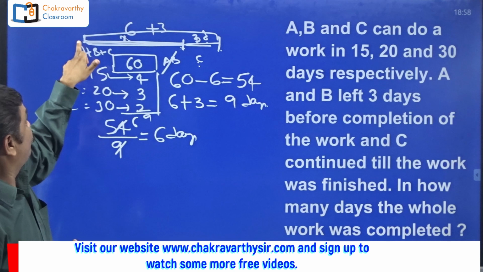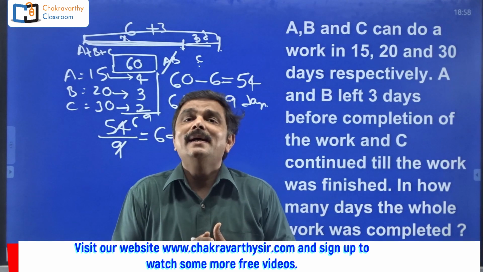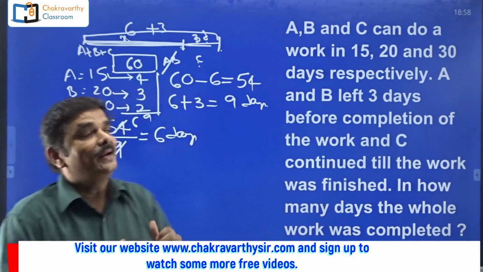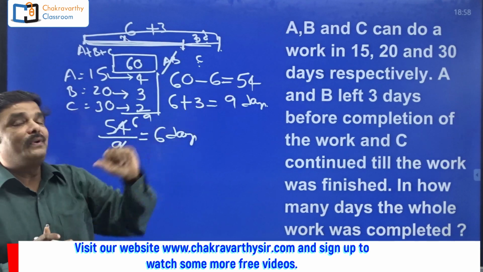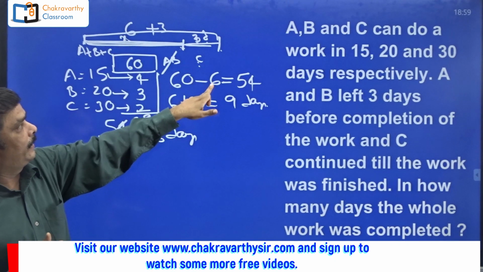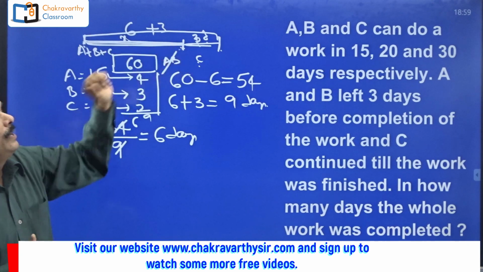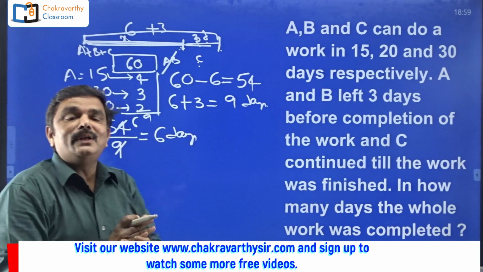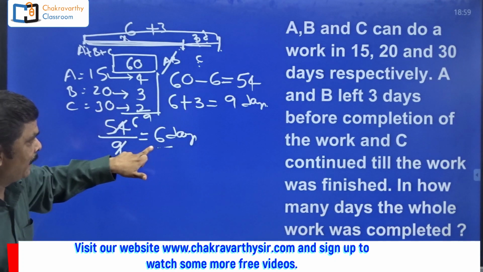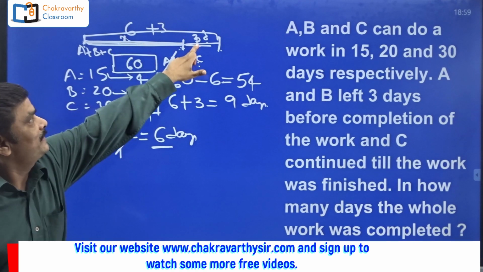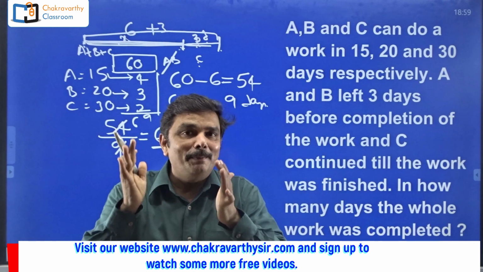Now I need to find out from here to here how many days it took to complete the whole work by A, B and C, of course with some twist there. Clearly, what I have done is found the amount of work from here to here, and that is 54. From the whole work I have deducted C's work, and I got 54 from here to here. Now A, B and C have finished that work in how many days? Simply 54 divided by 9, 6 days. These 6 days plus these 3 days, my answer is 9 days. Is it clear for you? This is the basic approach.